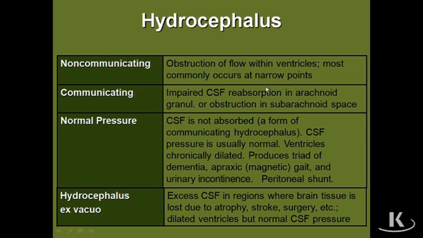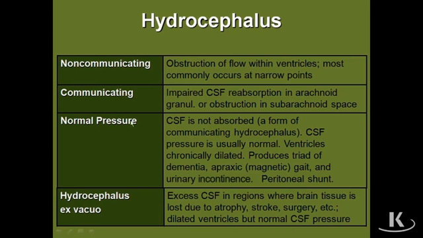It's most commonly an absorption problem at the level of the arachnoid granulations. Individuals that develop different forms of meningitis might irritate those arachnoid granulations and secondarily develop a communicating hydrocephalus. Communicating hydrocephalus may also be caused by a tumor in, or some form of obstruction in, the subarachnoid space, or more rarely it may be caused by a choroid plexus tumor, an ependymoma, that basically results in excess CSF production.